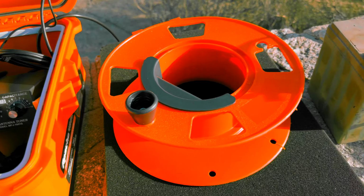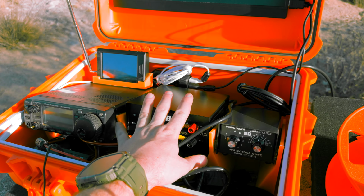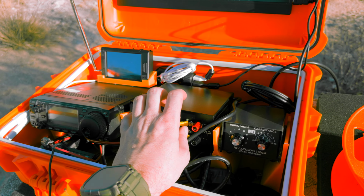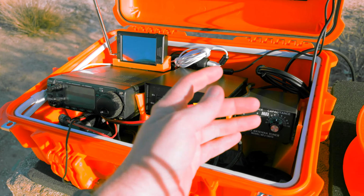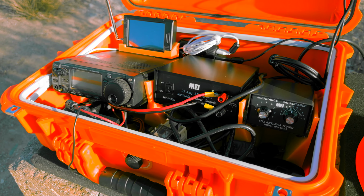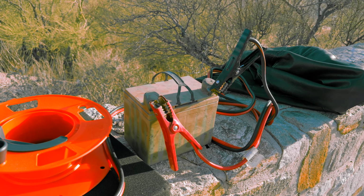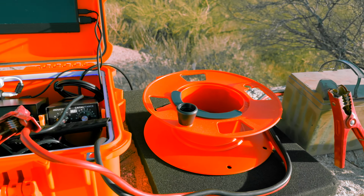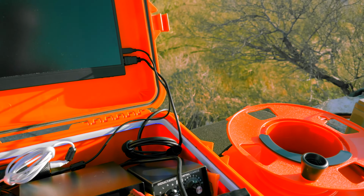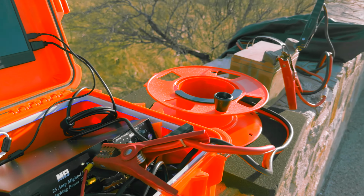So yeah, I'm gonna connect the battery now to the power supply, see if that works. Otherwise, I can always disconnect the radio from the power supply and only use the radio. And then I just won't have the Raspberry Pi in the screen, which is fine for now until I find another solution. So as sketchy as it looks, I got it working. I really wish I brought my multimeter so I can see what the amperage draw here is just idle.